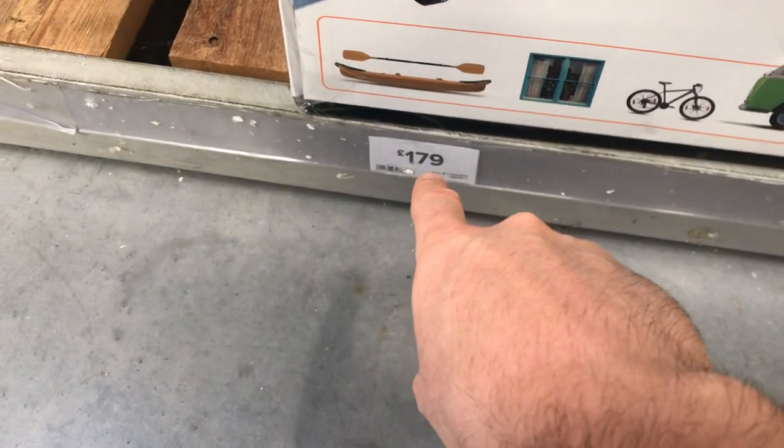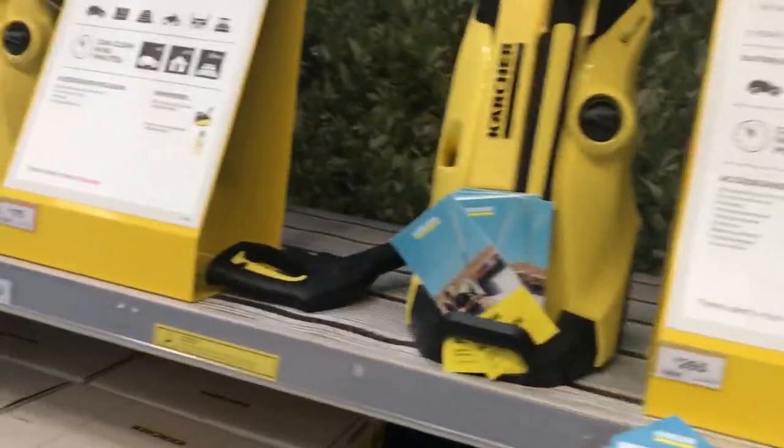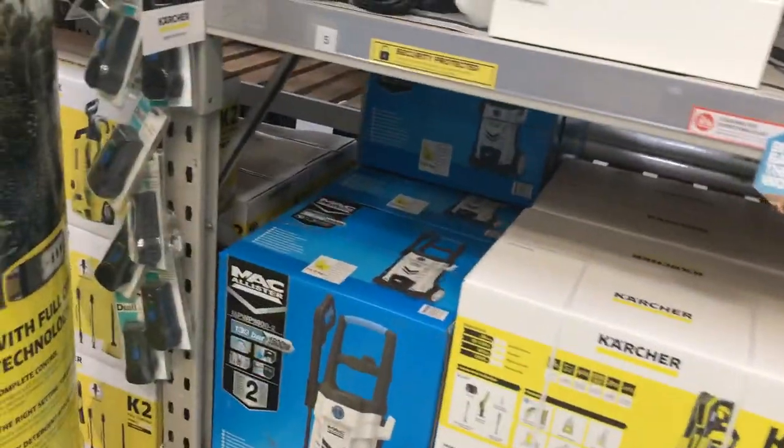This one's £179. And you've got all different variations of pressure washer here. We have a pressure washer as well for taking to work, and a steam cleaner. You can use them for all kinds, cleaning flags, whatever else you want.